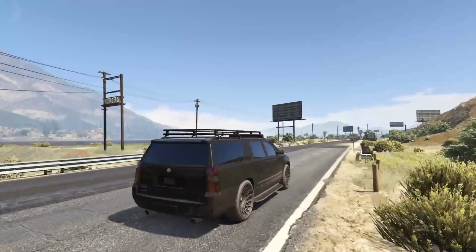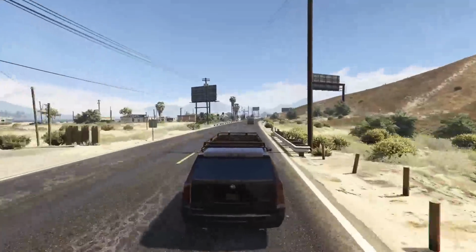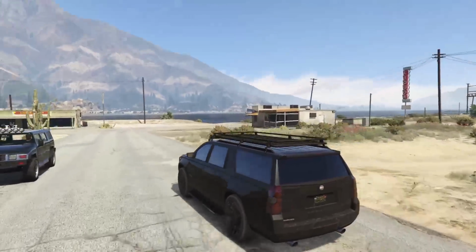Now the Granger 3600 LX does not have the best performance overall. It's a decently quick vehicle and it does perform quite well off-road. And on-road, the handling is still quite good, it's just not that fast in a straight line. But that's not why you buy this car.